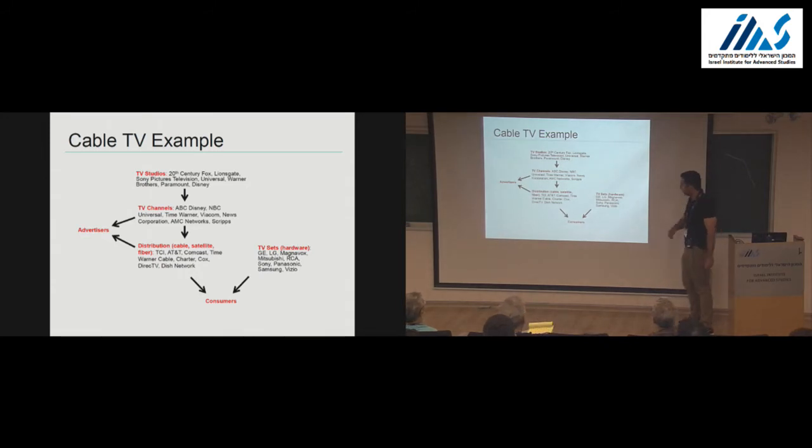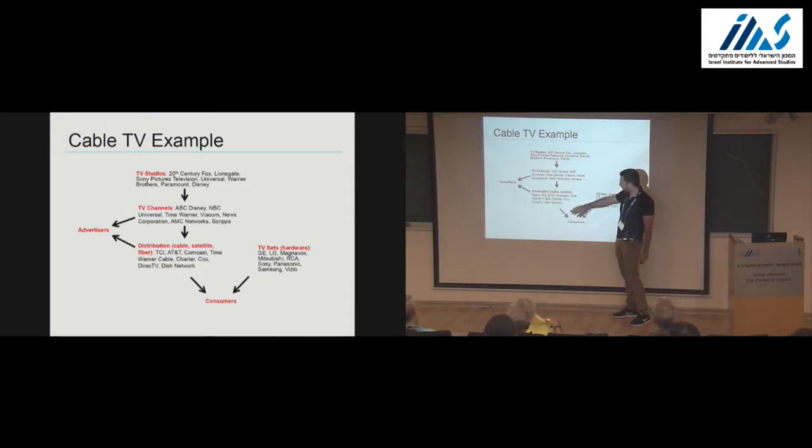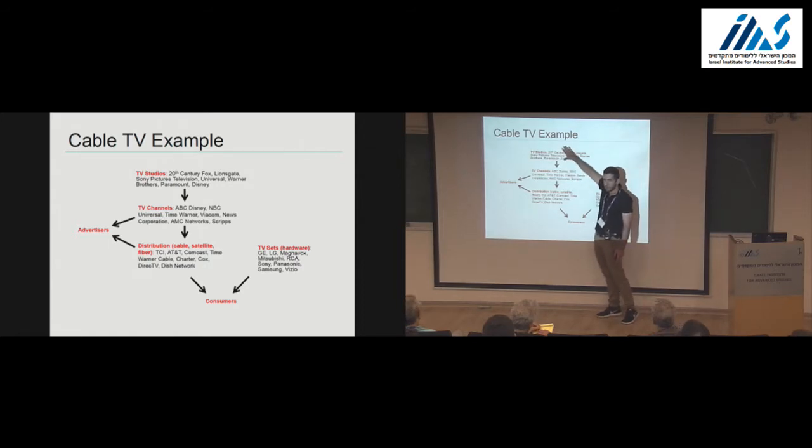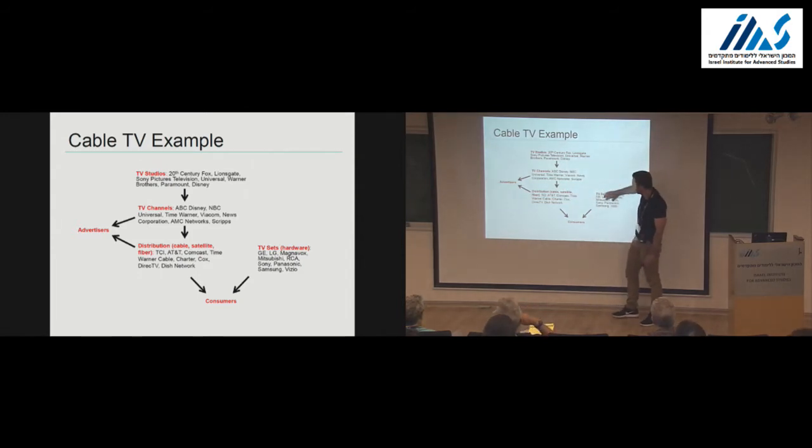Okay. So Robin went through the structure yesterday. There we were focused on the upstream firms, which were TV channels, and the downstream firms, which were distribution. There's also another level above, which are the TV studios who produce programs, and there's integration up and down here. And then you have the hardware, which is complementary, and there's integration there. Like Sony's a big TV studio and a big hardware provider. So it's a complicated sector.